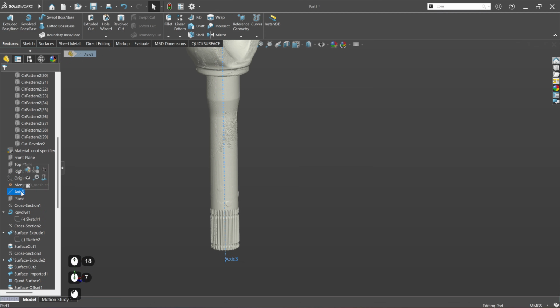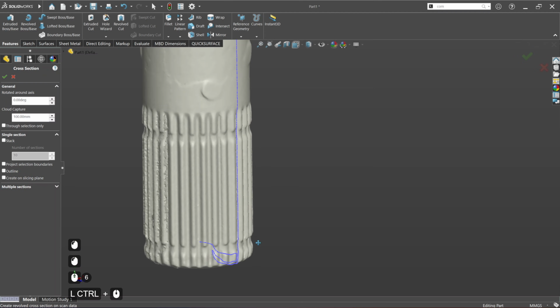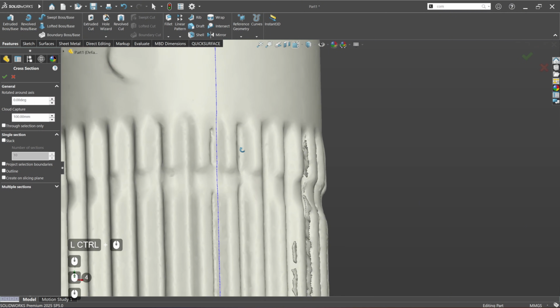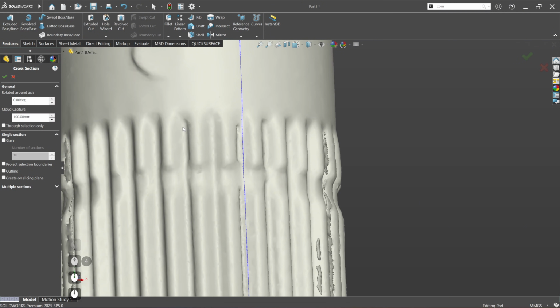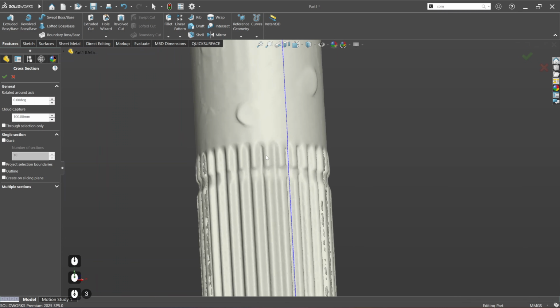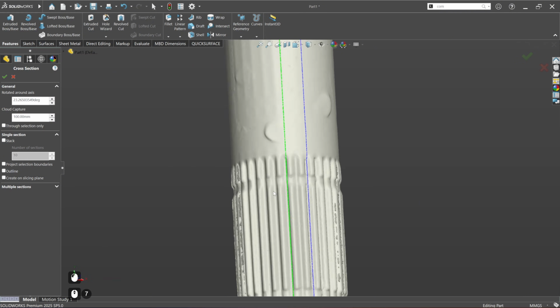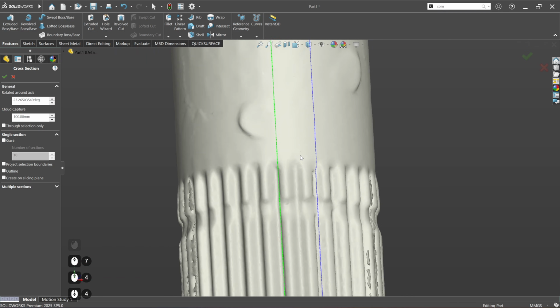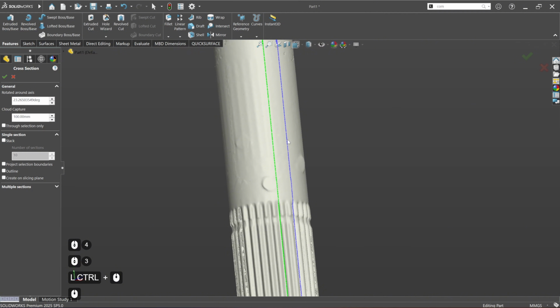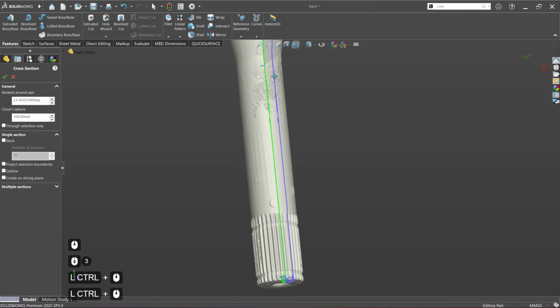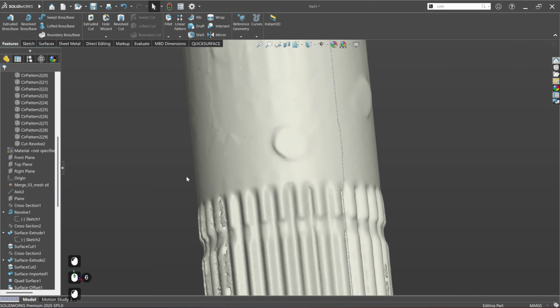So let's go to our axis, create another sketch, and I need to reposition this somewhere. Well, for example, here to get the clean profile. And I need one spline more. Okay, this looks good.